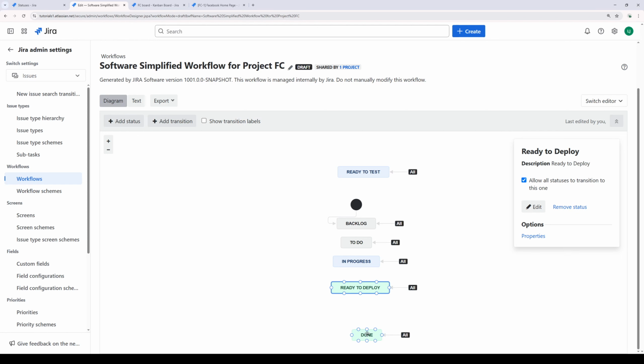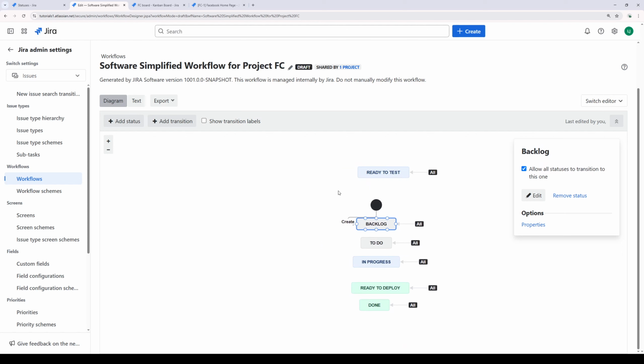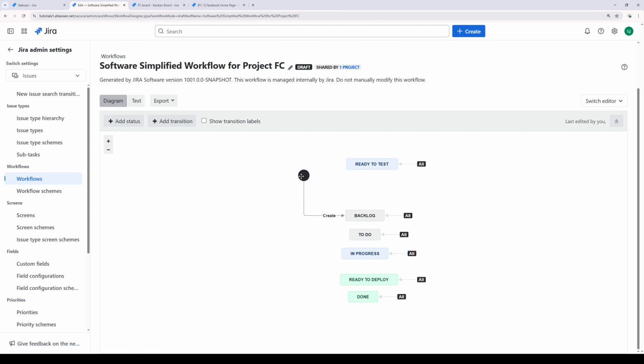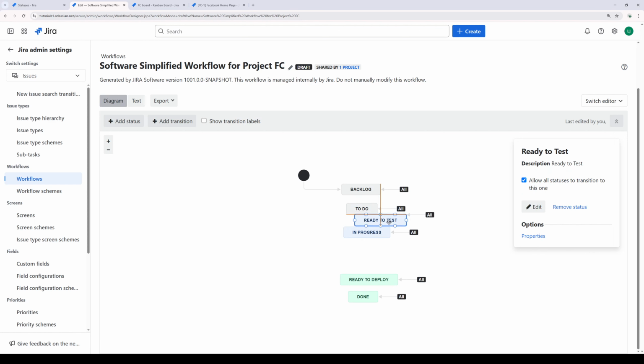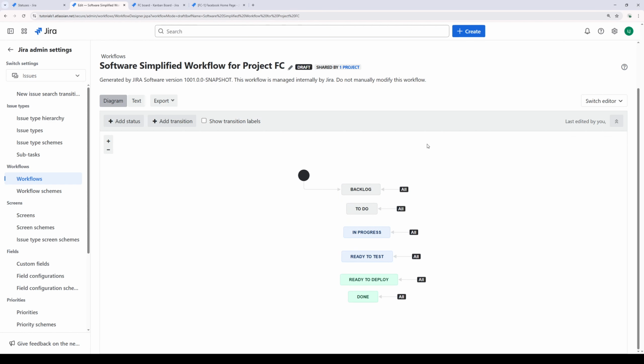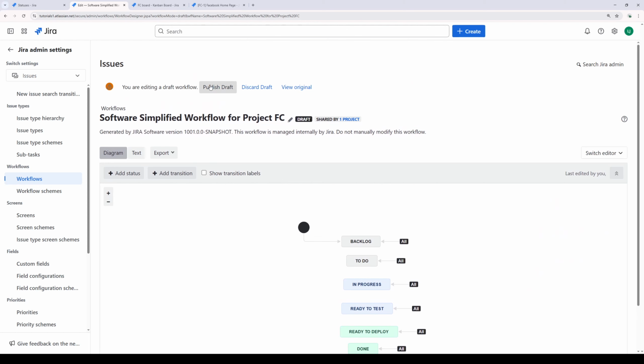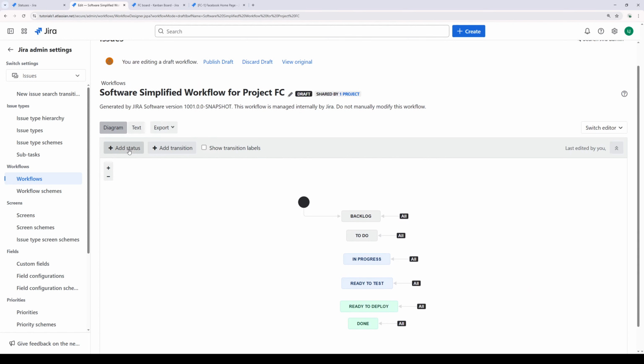You can put it like here. Wait. Let's move it a little bit. And let's do it like that. Yes. And press save. To save it, you need to press publish draft. You can also modify over here, add new different statuses also from this window. You can add specific transitions. You can play with it as you need, but you need to remember where this menu is: settings, issues, and then workflows.